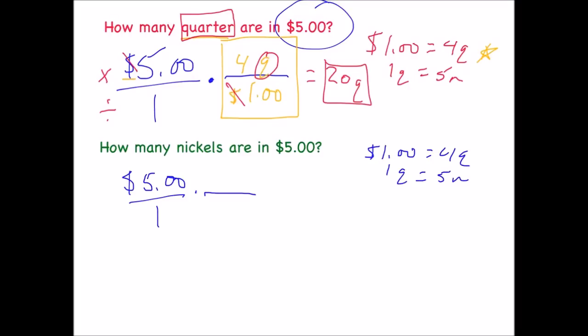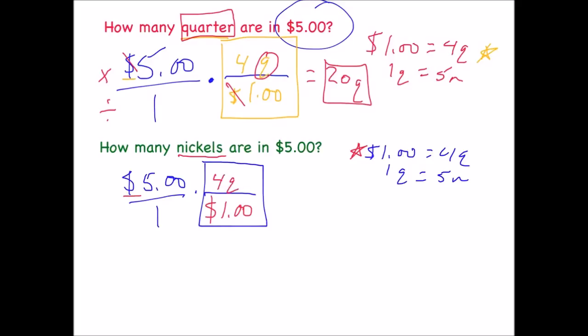Okay, so on this second step here, I still have to arrange the units so that they cancel out top and bottom. Since I've got dollar signs on top, I'm going to have to put dollar signs on bottom. So again, the $1 goes on bottom. Now, the conversion factor that I have up here that involves dollars is $1 equals 4 quarters. I'm looking for nickels. Okay, that doesn't mean that I don't use that conversion factor, it just means I'm not done yet once I've used it.